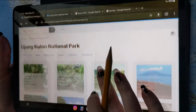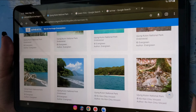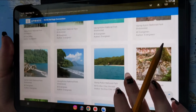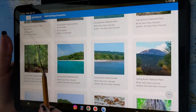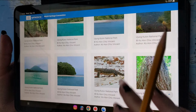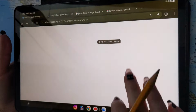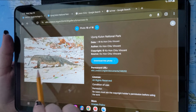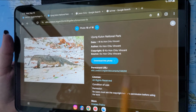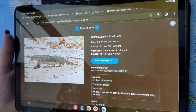This is actually the only place you can see the Javan rhinoceros in the wild. You can see some nice wildlife here, and of course the beautiful plants, the gorgeous ocean, alongside thick jungle. And there's a big old lizard guy, a monitor maybe, not a Gila monster. That's all blurry. There you go. I don't know, maybe a Gila monster. Could be. Or I was about to say Komodo dragon, but that's a couple islands away. Gila monsters are smaller than that. Maybe that is a Komodo dragon.